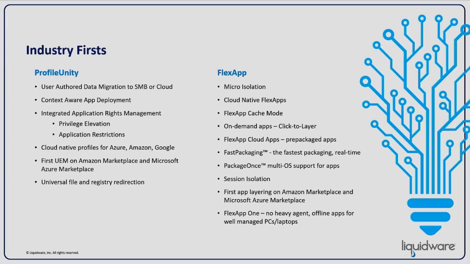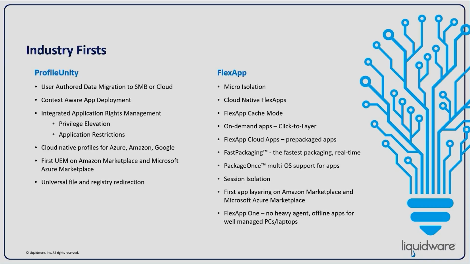Application restrictions is another one that we included. That is that if you put something in the base image of that machine, or even in an environment like a published app environment, or other things like a published server environment, like something from Citrix, like a virtual apps environment, you can restrict the applications from running that the user may see if they don't need access to it, or you need to restrict that because you're not licensed for every user.